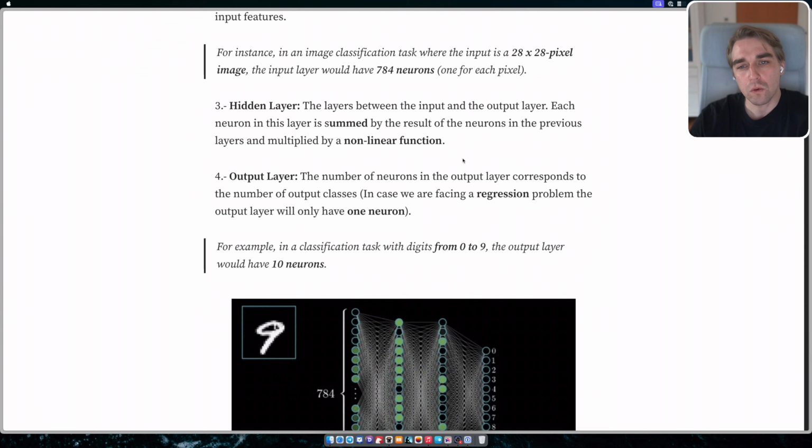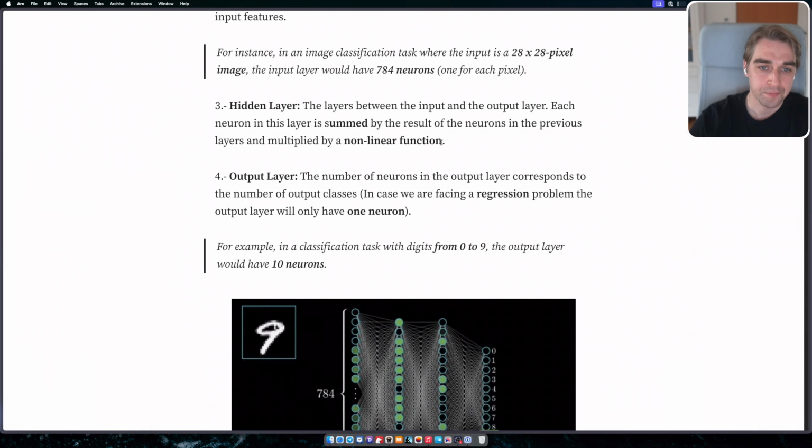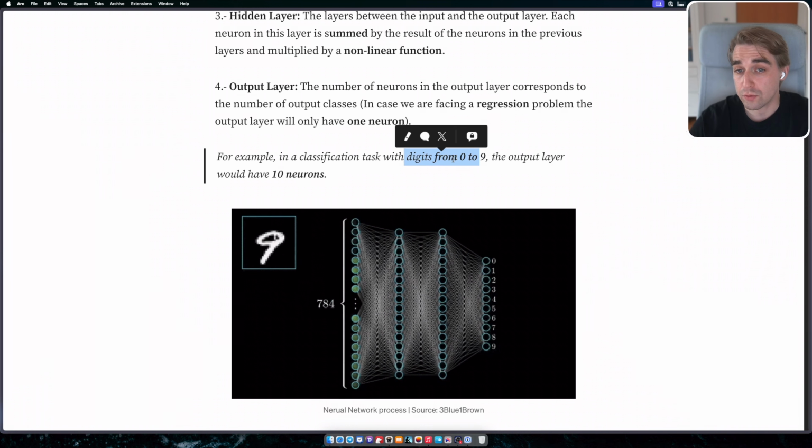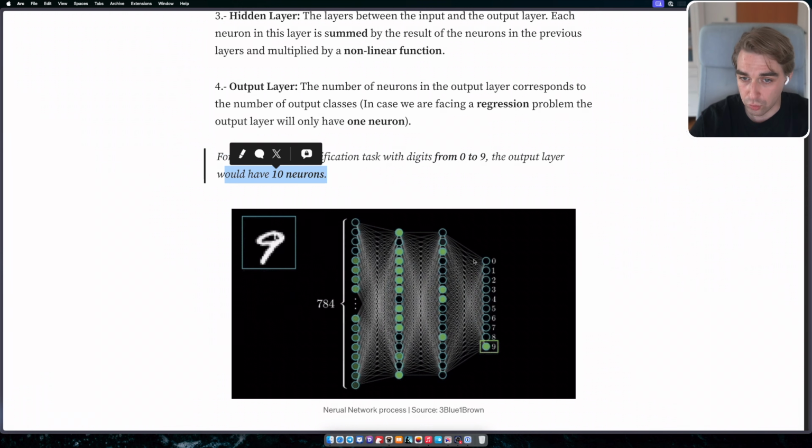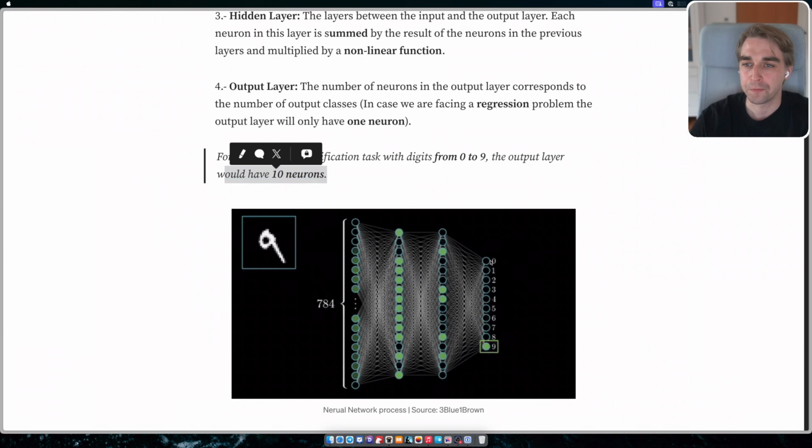But in the case of classification, we'll have a number of output neurons equal to the number of categories, and each neuron will have the probability of this concrete class. For example, in a classification task with the digits from 0 to 9, the output layer will have 10 neurons. Each output neuron returns the probability of a concrete number.